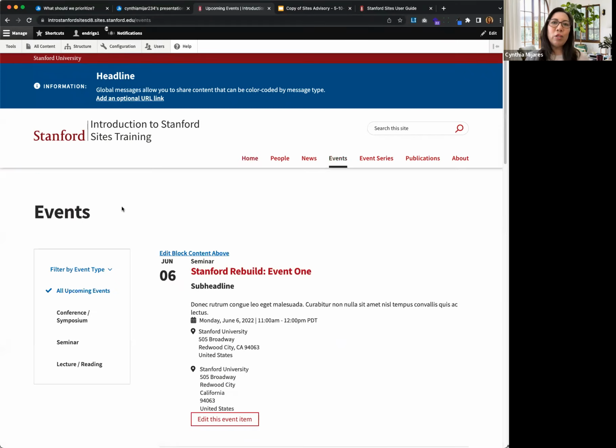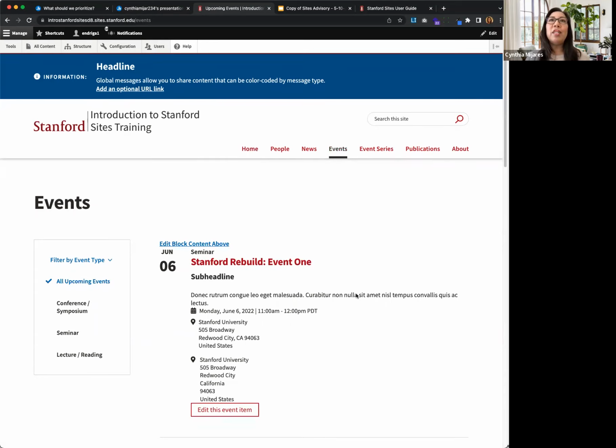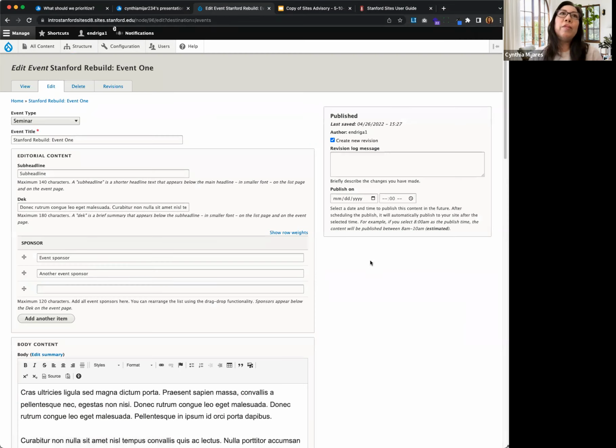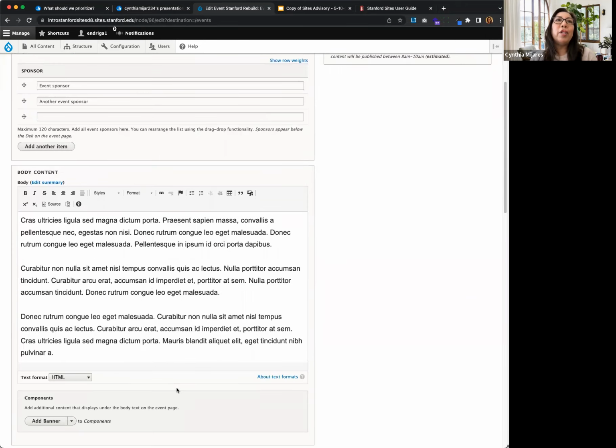Events is one of those structured content types that we have on Stanford sites that out of the box gives you a ton of different fields. There is a way to add different sponsors, your content.